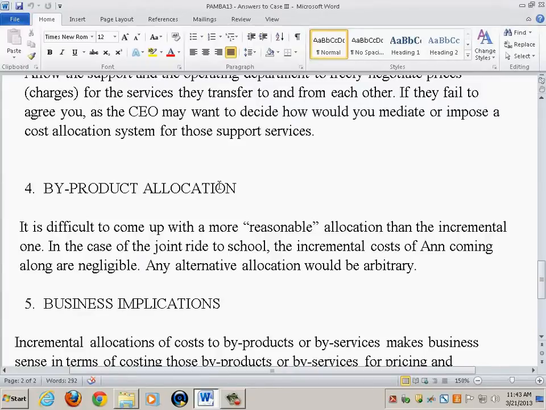And of course, they have difficulty coming into the agreement because Anne insists that she wants to pay her fair share. She doesn't want to be a free rider. And the driver says, well, but your fair share is zero. Why? Because I've calculated the extra costs of you driving in, and I have calculated them to be so negligible that they're very close to zero.